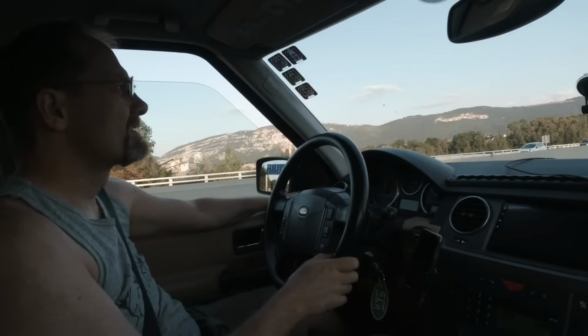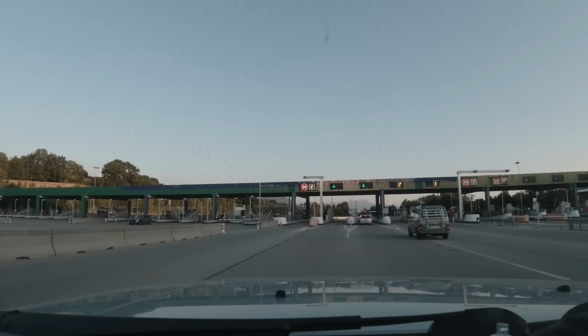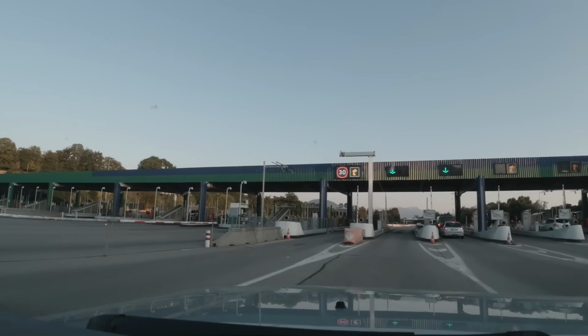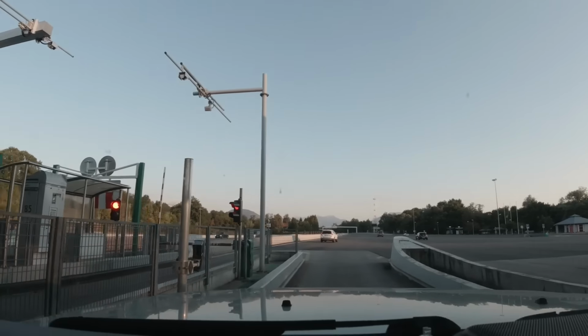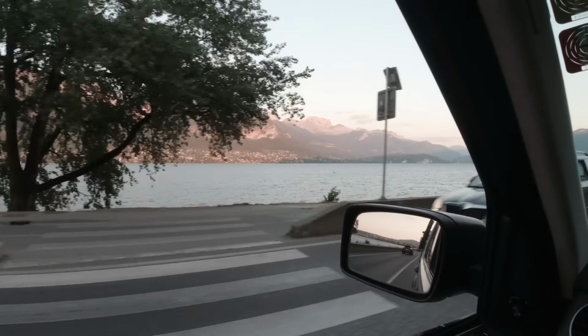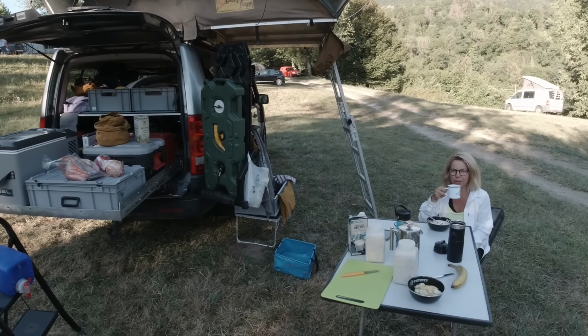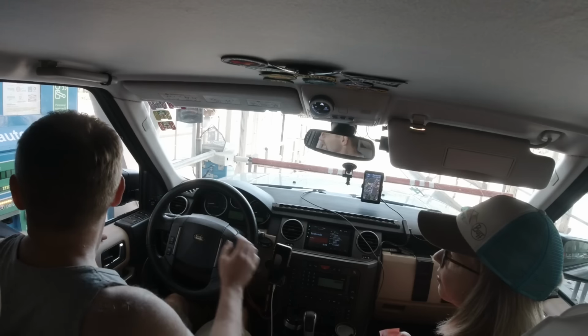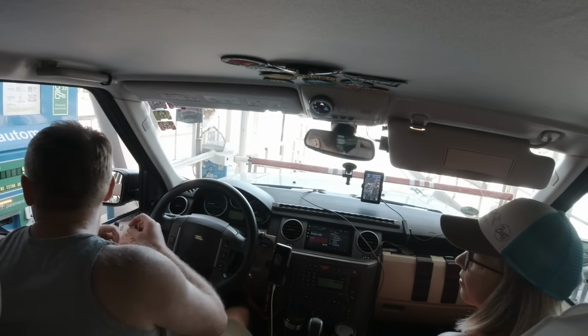We are in France now. We can turn on our cell phone again. So now we gotta pay for the first time. It's the first night camping. We are close to Lac on a sea. Is there any coffee yet? Yes. Good. No coffee making. Payez le tarif affiché. 9 euros for 45 kilometers.